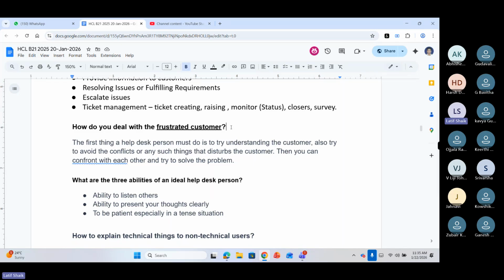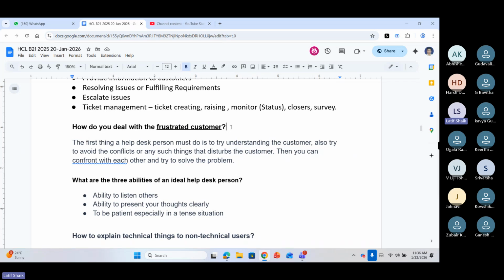First, we try to be patient, listen to the customer, check the customer history, and try to provide proper information. Try to provide a solution to the customer. Try to fix the customer's issues. That's what we will do. If unable to resolve the issue, we escalate to the higher levels. If that is also not working, we hand it over to the BLM team. The business level management team will handle the customer.